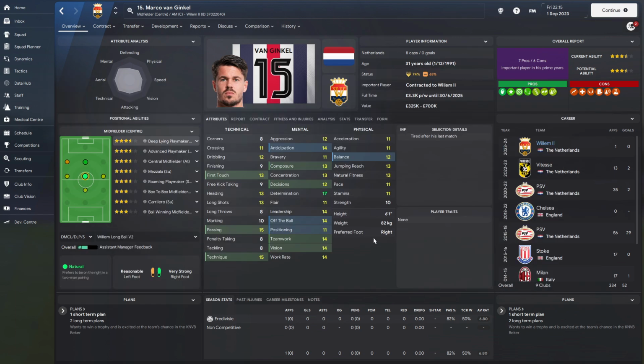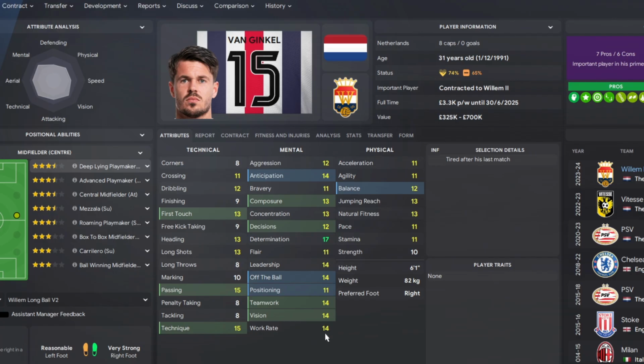Making his debut in that match was one of 2 new signings, and it's Marco van Ginkel, who has been around a bit, hasn't he? He was at Chelsea for years without getting a kick, at PSV, last season at Vitesse, but he's a bit of an upgrade. He's got what we were looking for, 15 passing, even his off the ball's good, so he'll be able to pass those big booming direct passes.